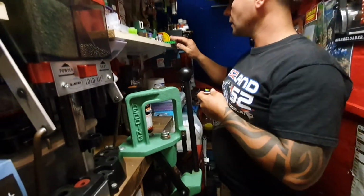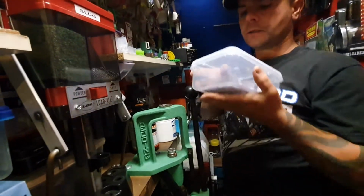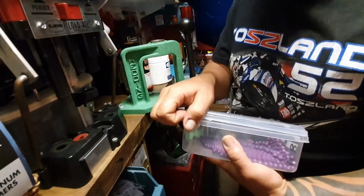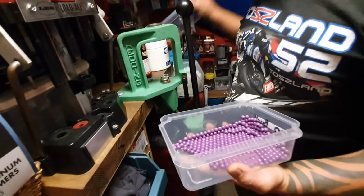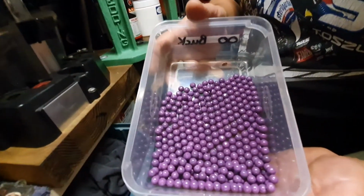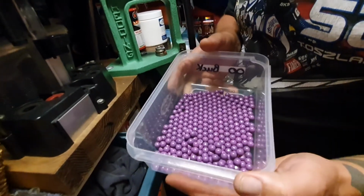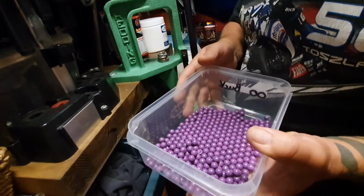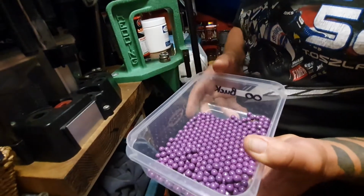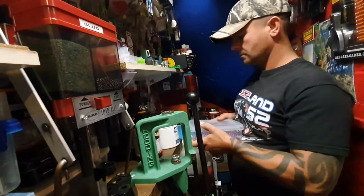That's the primers. Also, another type of shot that I put in shotgun cartridges is my buckshot. Now I like to powder coat, and I've only just really gotten into this. But that's buckshot, 00 buckshot. Again, I don't really shoot too much of that stuff. Now and again, a bit of fun down the range, but again, I like my slugs, so I'm a slug man.